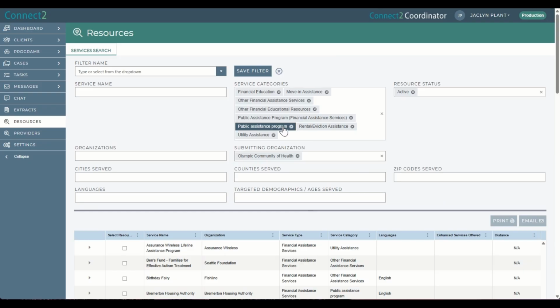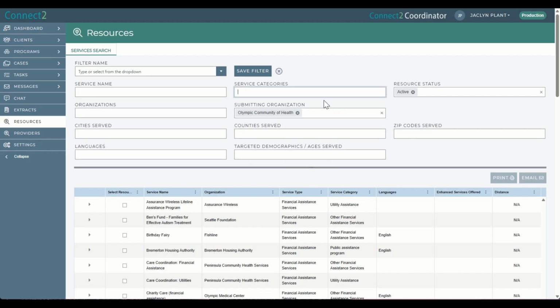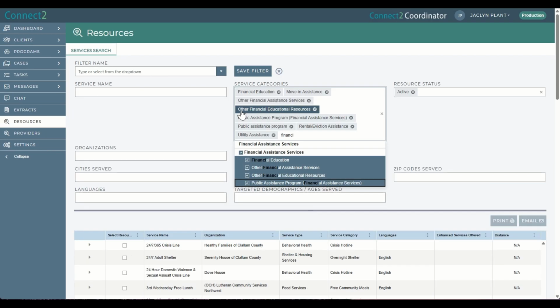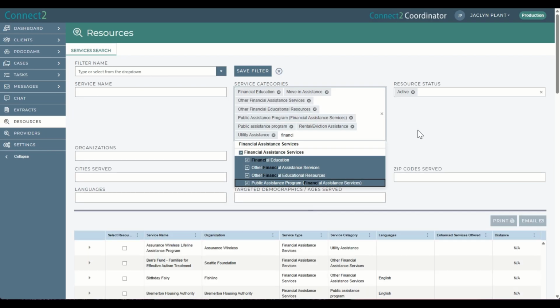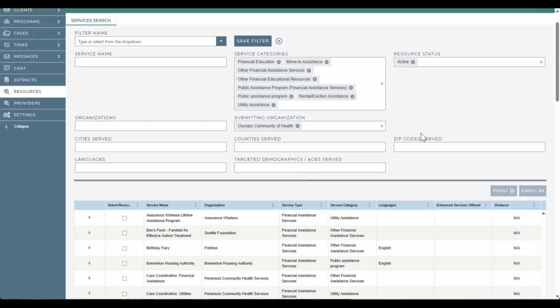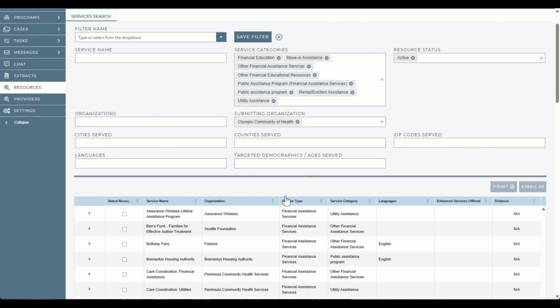So again, what I just did, as I mentioned before, was select the main service category rather than going through and trying to select everything that might apply. I'm just going to hit that bold one, and then it pulls up all of these different financial assistance categories. So this might be something you just familiarize yourself with.